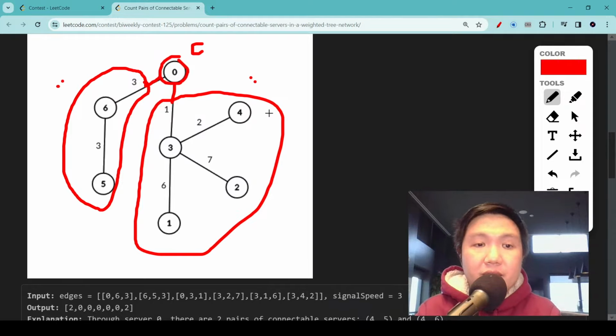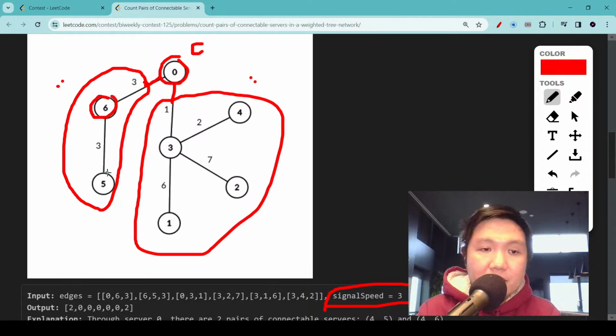The other constraint is that the distance AC and BC are both multiples of signal speed. In this case, signal speed is 3. Okay, signal speed is 3. So in this first quadrant, 6 and 5 both have distance multiple of 3 from C. So this is distance 3 and this is distance 6.